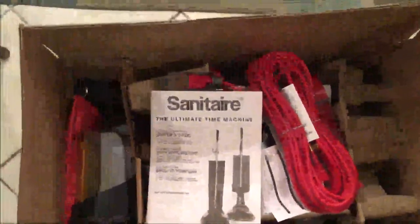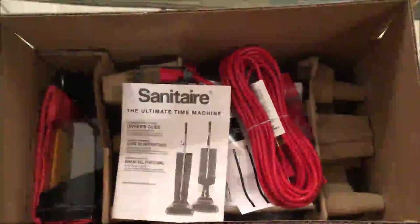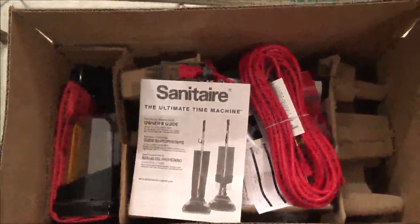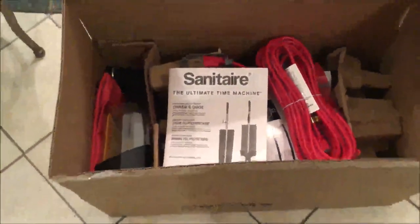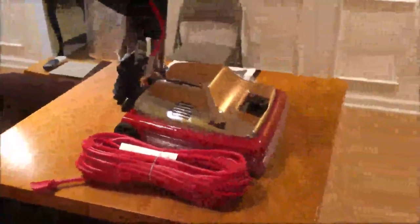Just got this new Sanitary Professional Upright Traditional Vacuum Cleaner — you're looking at it right out of the box. It only takes a few minutes to set it up if you read the instructions and it is ready to go. It has that chrome hood, it looks great, has the long extension cord that goes with it. Other than an extra belt and the instructions, you're looking at this Sanitary Traditional Upright Vacuum Cleaner right out of the box.